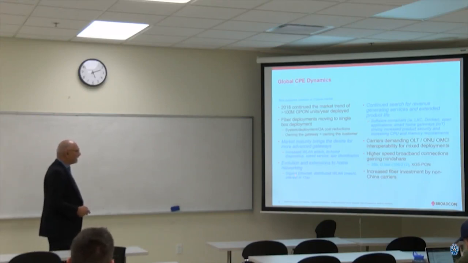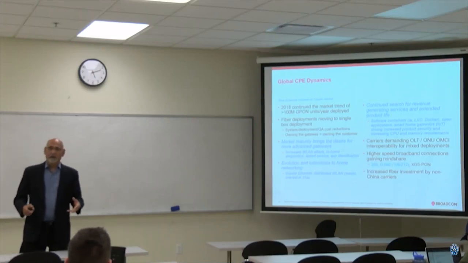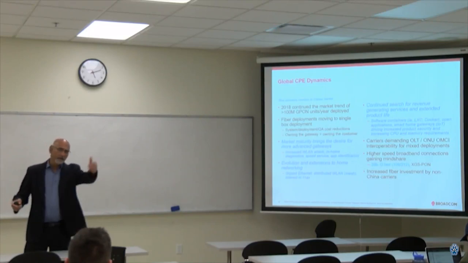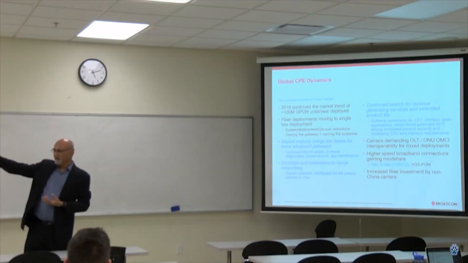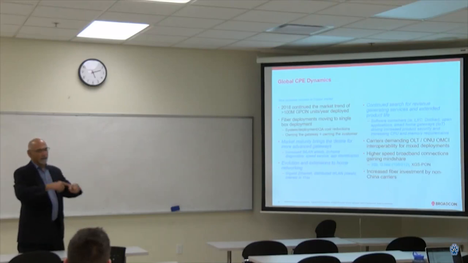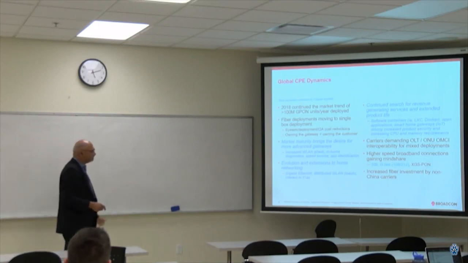Again, I was also seeing evolution to extensions to home networking. We're seeing a lot of Wi-Fi meshes. A lot of the homes in North America, the Wi-Fi doesn't reach every room. So you basically have a gateway, which is an access point, and then you have these 2x2 meshes sitting in different rooms. And then there are all kinds of interesting problems on how to distribute the traffic.